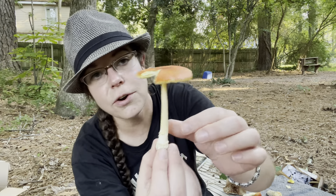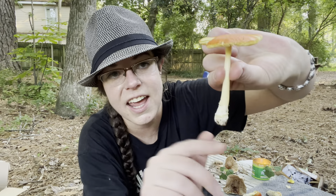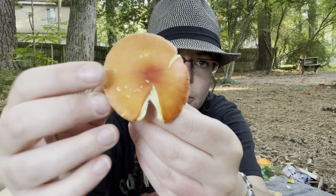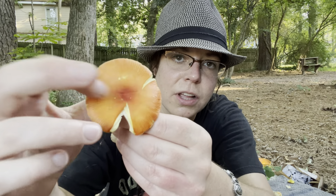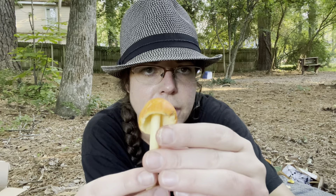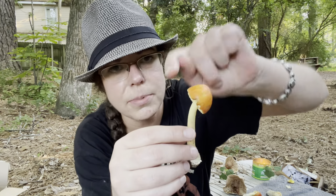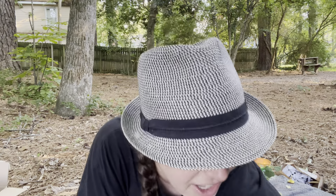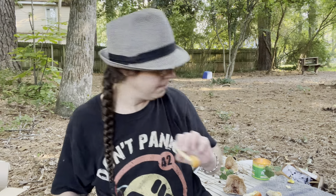As you get to know Amanitas, the different stem bases and what they appear like is really important. So you have all the coloration of a Caesar mushroom, but no ring and no cup at the base of the stem. Additionally, you oftentimes have a little bit of universal veil tissue — a couple of little yellowy warts on top — which is why it sometimes gets mistaken for Amanita muscaria. Amanita parcivolvata does have a little bit of striation, but it's not super distinct — not nearly as robust as even lightly striated Caesar mushrooms.